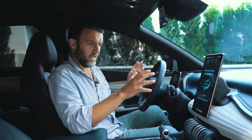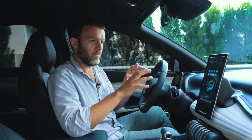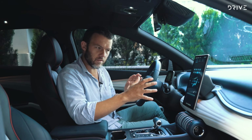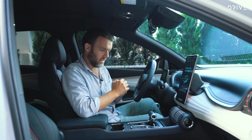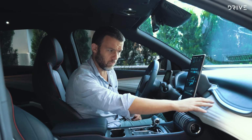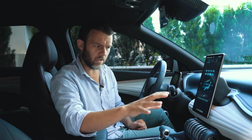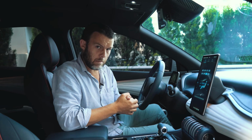But the overall look of this thing, I really respect that BYD hasn't necessarily gone with the same generic look as other car manufacturers out there. This is very unique. It's curving, it's not as minimalist as others, I suppose, but it's pretty cool, I think. There's a few interesting things going on. These air vents have a design that I haven't seen before. This dashboard, it's meant to resemble like muscles or tendons or something like that. It's got these lumps happening and it's all a bit curved. The materials feel nice, and practicality, it does seem okay as well.